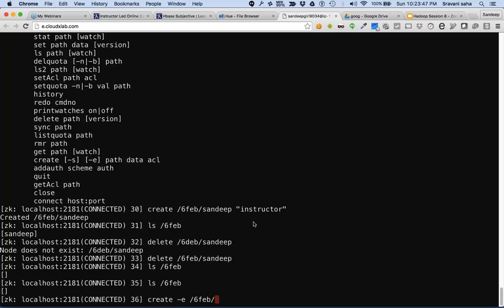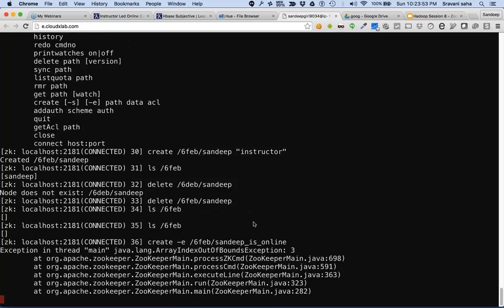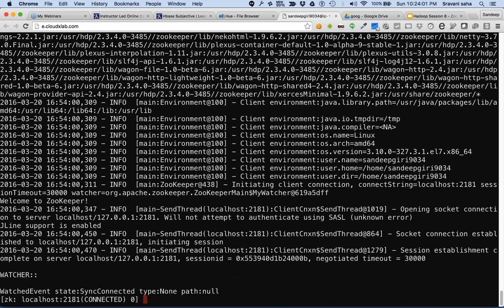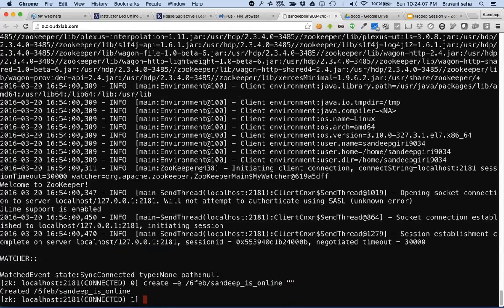The node title is Sandeep is online. I'll put some data here. So I've created this Zookeeper node.